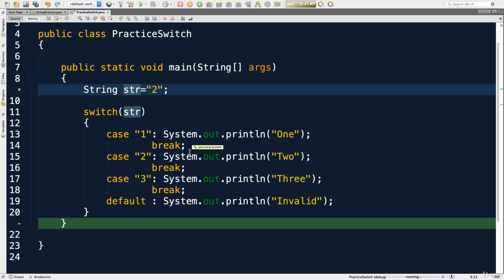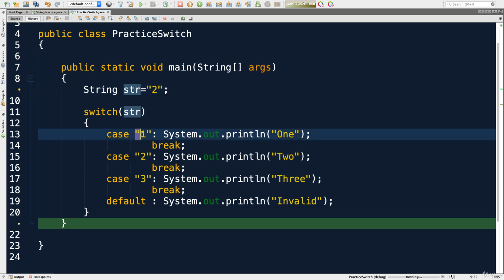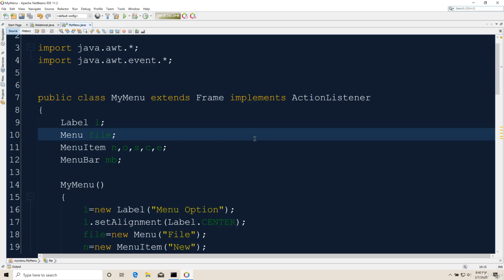Then one more thing I have explained to you, that mostly for menu driven programs switch cases are used, and the names may be strings. I have explained you on the board. Just I will show you that application, but we will be developing that application later on in some last topics. But just I want to show you that application. So I'll just run the application and show you. I'll open it. So here I have a ready-made application.